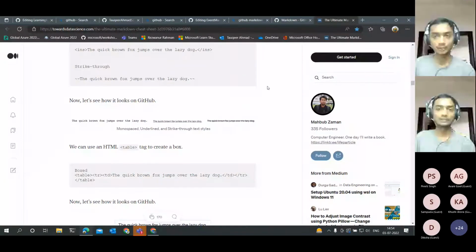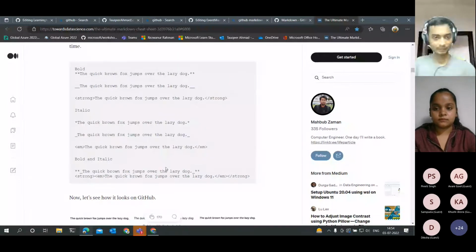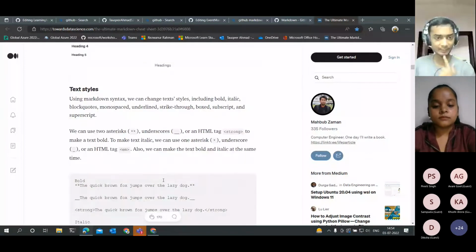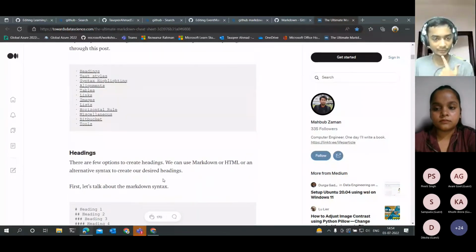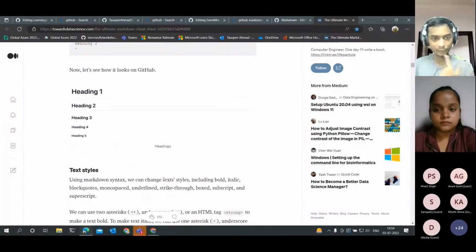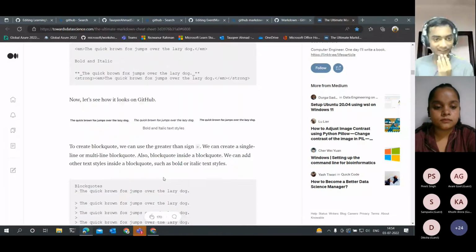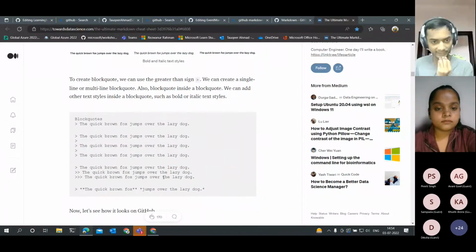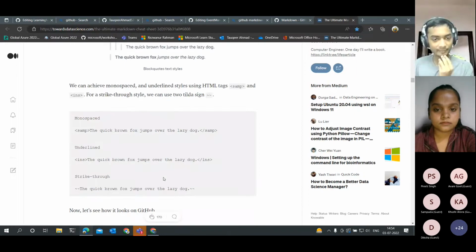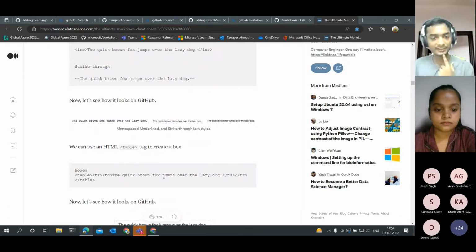So the basic part was always to use the documentation. What I did in my learning period was open the documentation, copy paste it, edit it, and paste it into my repository. That is it. That's very simple. There's nothing much to understand in Markdown and mainly in the GitHub README.